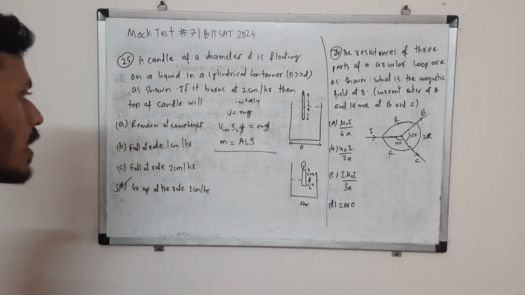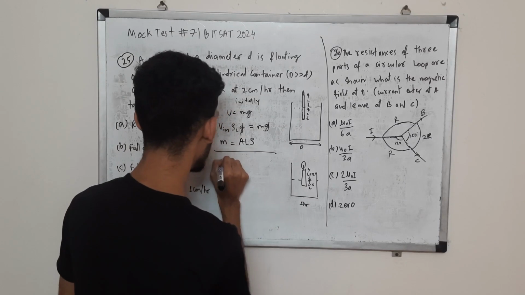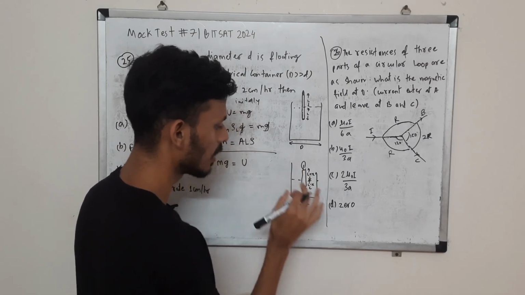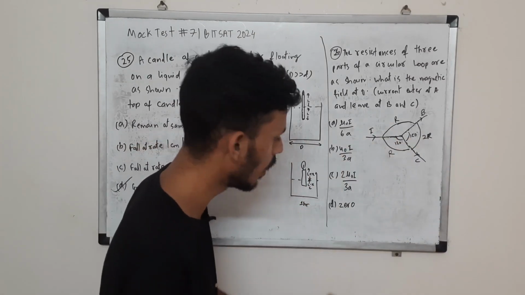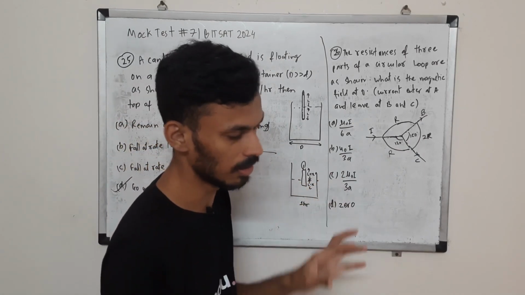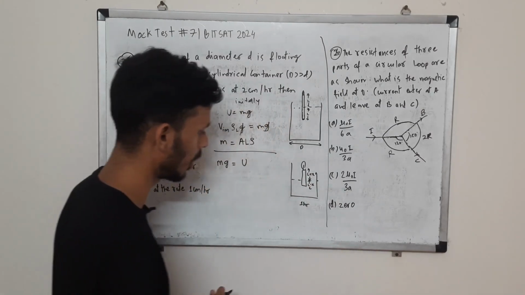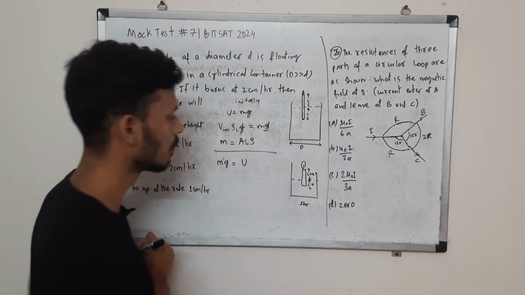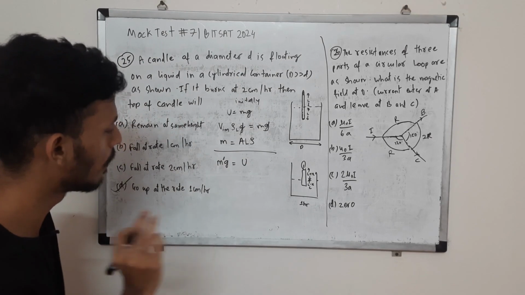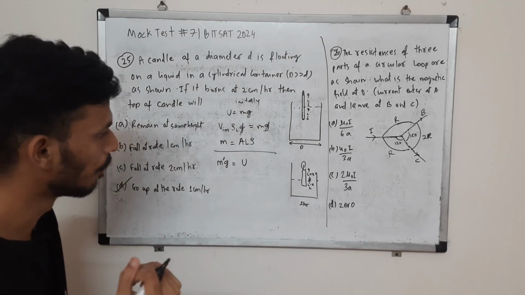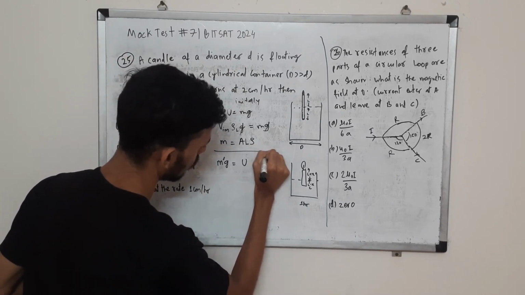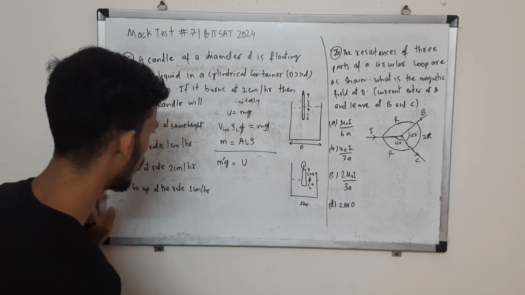Now again I can balance the forces. I can say that mg is equal to the upthrust, when after 1 hour 2 centimeters are burned out and it has risen by x centimeters, and again it is in equilibrium. But here the mass has changed, because some part of the candle is burnt out. So I'll use m prime. Upthrust is the same. So let us consider this case, after 1 hour.